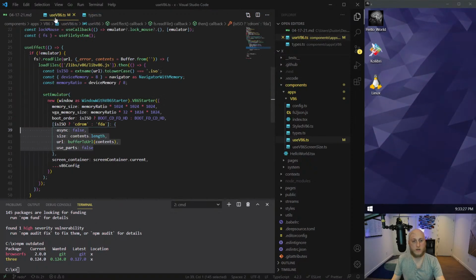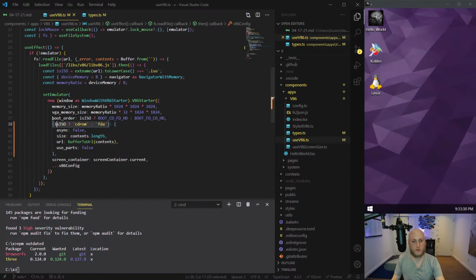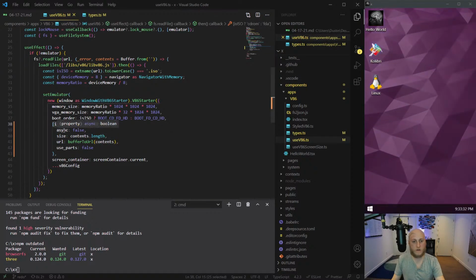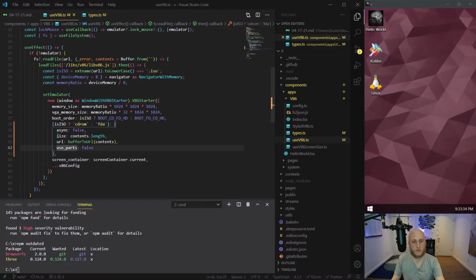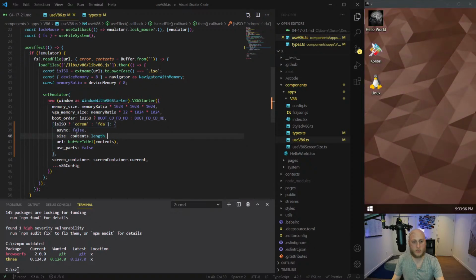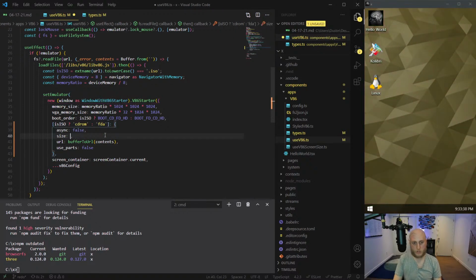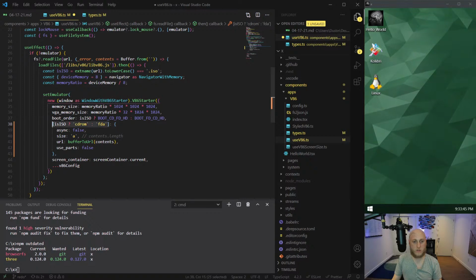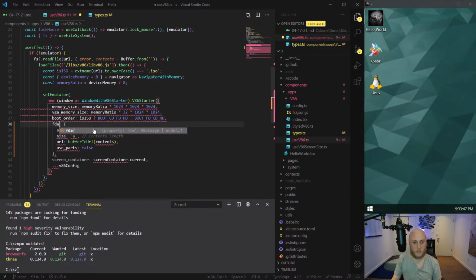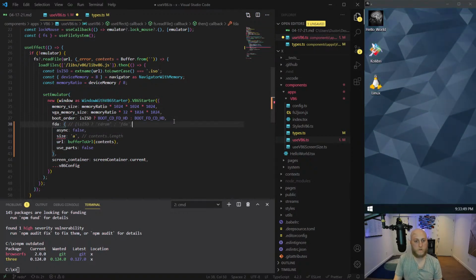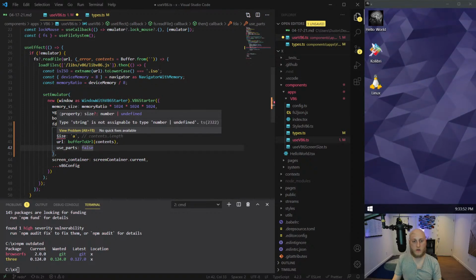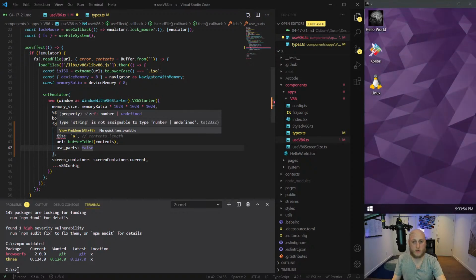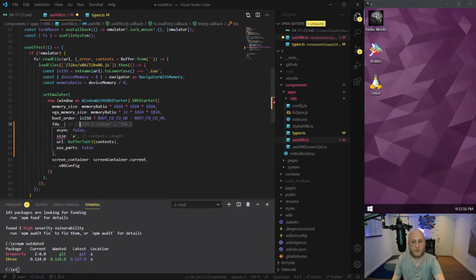Nice, and that in a perfect world would work. I don't think it's working for types because of this thing I did here. So it doesn't know what this is. Let's see, size, number. Well, I think it's just inferring this. Let me try to use a string and see if it... Yeah, now it thinks it's a string, so it doesn't know. But what if we do this, and I just say FDA? Yeah, you see now it knows. Type string is not assignable. Yeah, so that's one issue with using this little dynamic approach is you kind of mess up your types.